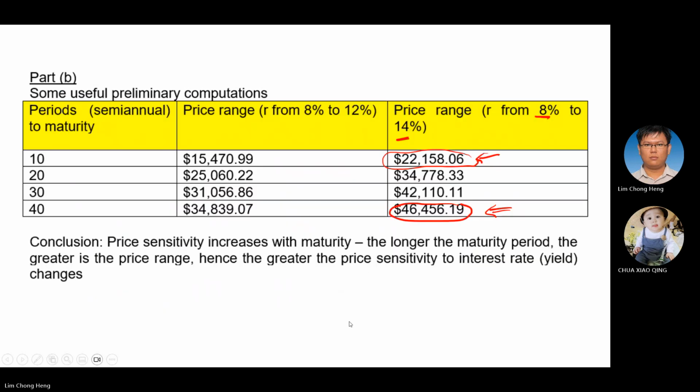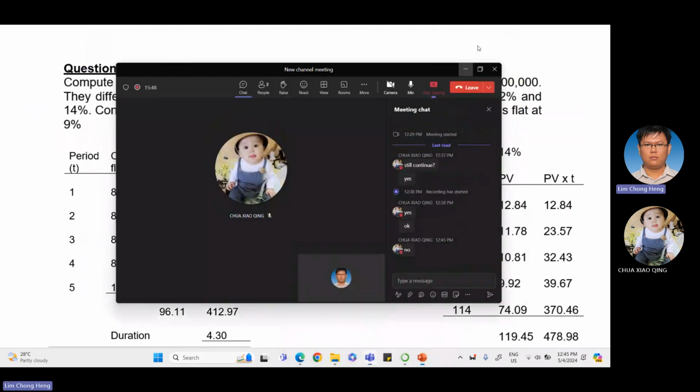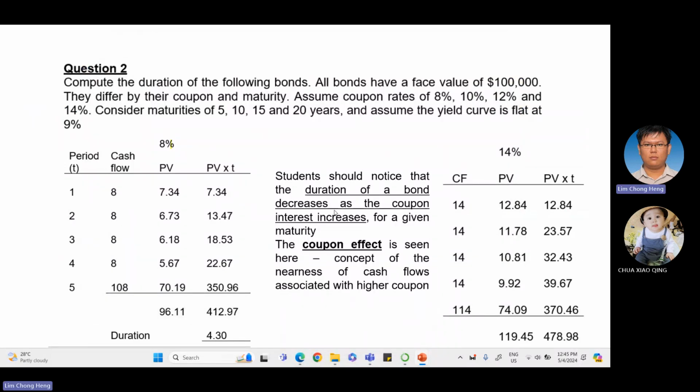Oh, any question, Chua? No, okay. This will be the problem for you all. Sorry, you give me 1 minute. I open another computer so I can show your message. I need another computer, then it is easy to show your message.